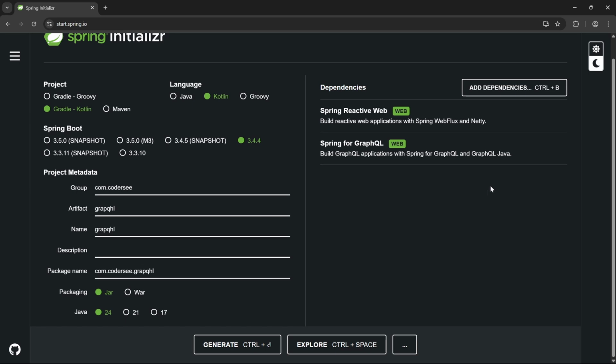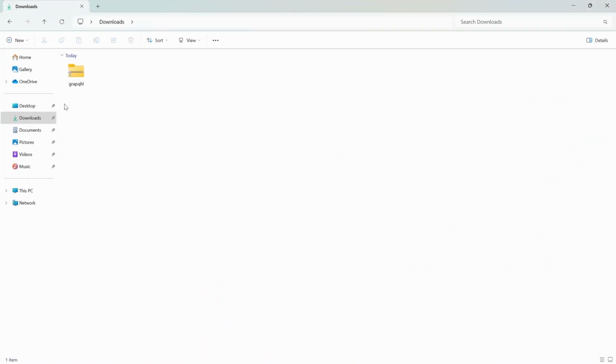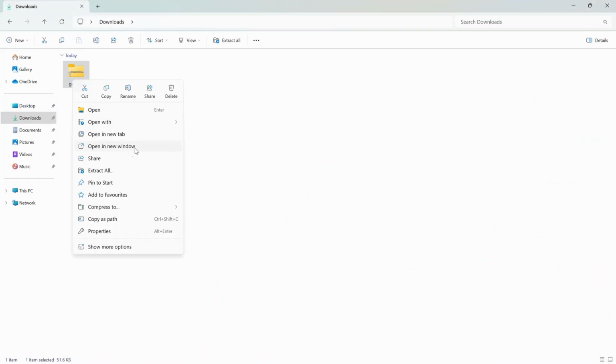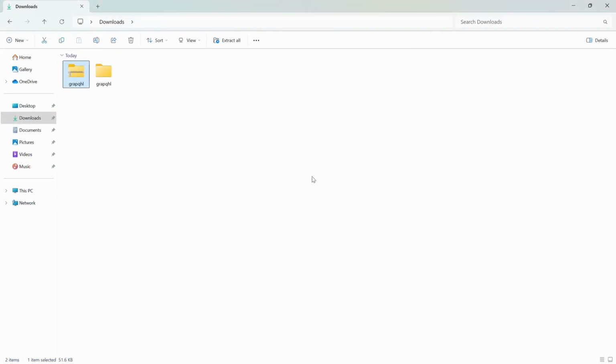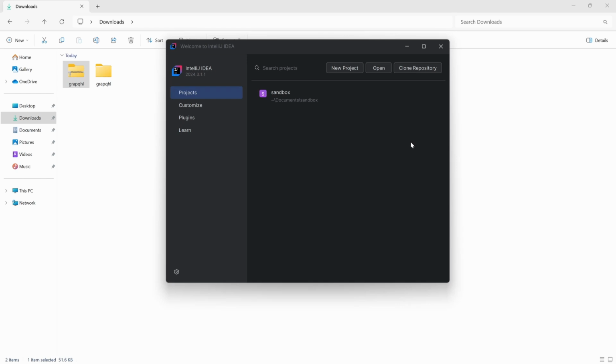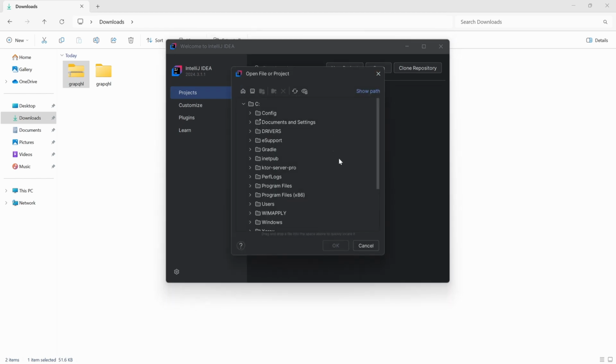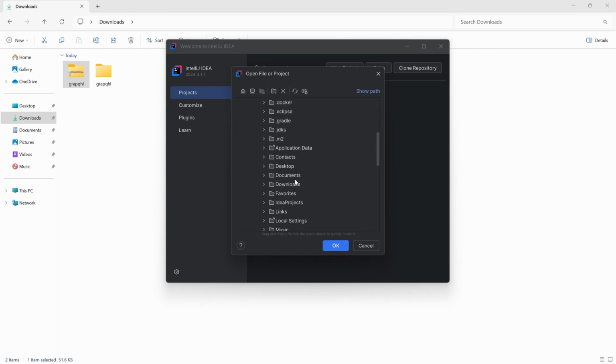So as the next step, let's hit generate and download the zip package. After that, let's navigate to downloads. I have that opened in here, and let's extract this zip package. So what I need to do, extract all, hit extract, and that's all. With that done, we can import that to our IDE, and as usual, I will be using IntelliJ IDEA Community Edition. So in my case, in here, users, downloads, where I have that, and let's find, yep, that's it, the directory with this small black icon.